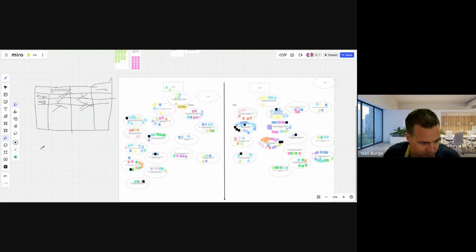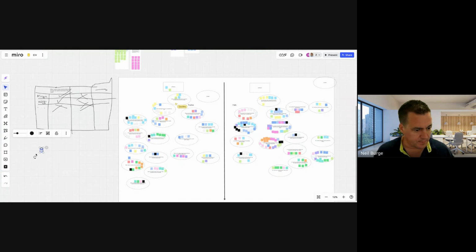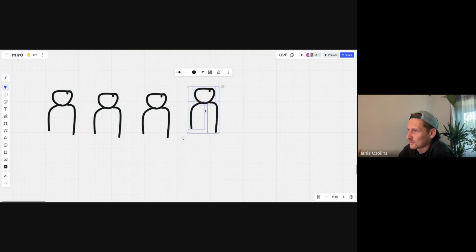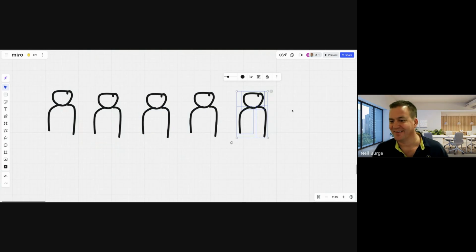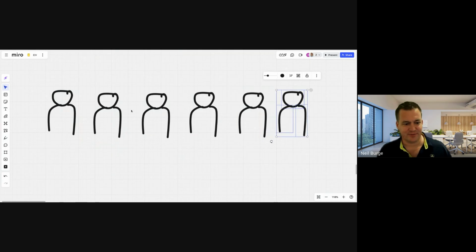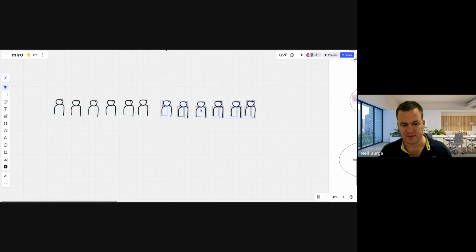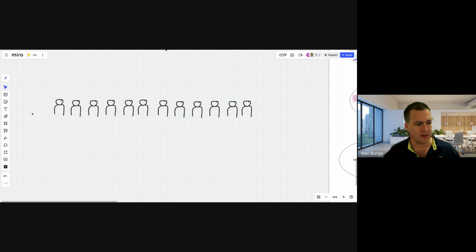Let me see if I can make a terrible representation of a person. Zoom in here a bit. Right. It's perfect. Great, isn't it? 1, 2, 3, 4, 5, 6. How many did we say we had? Let's just assume we've got 12. This is easy. So the way the clustering works on this is that to start off with, everybody is their own individual group.